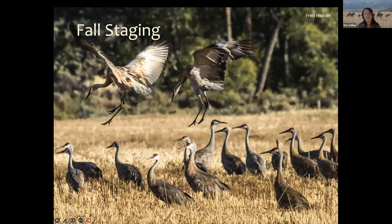In the fall, really the late summer, actually, in Northwest Colorado, the cranes start staging, or gathering in large groups, starting about late August. And they'll stay all the way up until mid-September or mid-October. They gather up in these large groups in these staging areas, and they really just bulk up for migration. Cranes that were not successful at nesting might arrive at the staging areas a little bit earlier. Cranes that were successful in nesting and have colts might arrive at the staging areas a little bit later or not even go to a staging area. But basically the cranes use this time to bulk up for migration south.